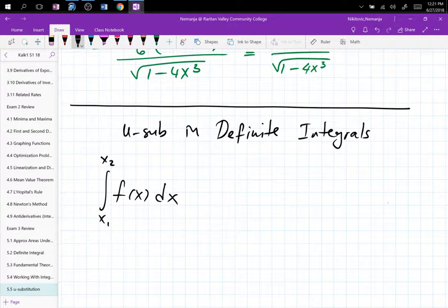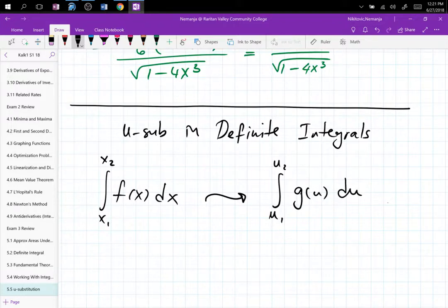So now I hope you see that when you do u-substitution, you are not only going to substitute u in the function and du, you will also have to transform the limits. Because as you go on and create your u-substitution, it had better be u1 to u2, and then some kind of function g of u, and then du. So all variables have to switch. Now, the transformation of limits is actually going to be very easy, because all you're going to do is plug in the lower limit and then the upper limit, one at a time, in your u-substitution equation.